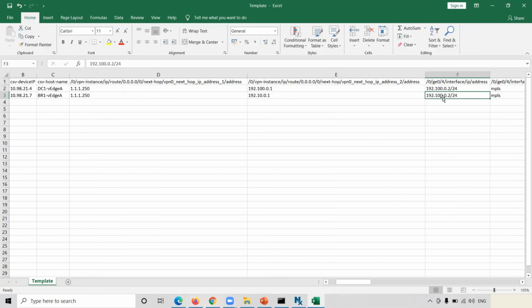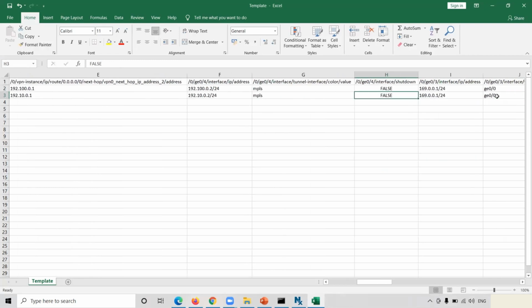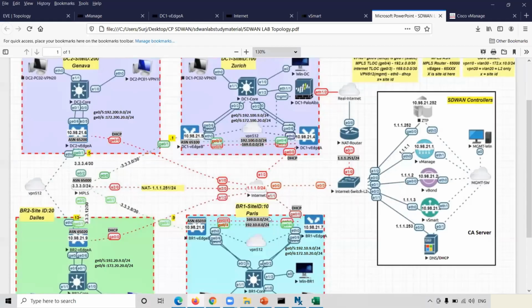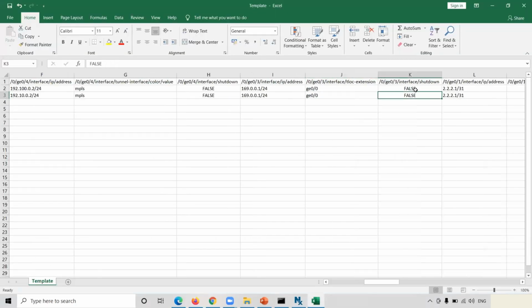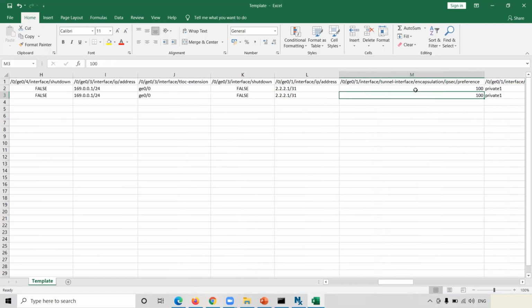Next, this one will be replaced with a 10, right? This one is the MPLS, and this is the same fixed IP address. If you go back to the topology, 169.0.0 is the same IP address everywhere, because that's what we will be netting. So I'll go back and keep using that. Here, nothing, 2.1.1. I can let it be used since it is a shutdown and dummy.